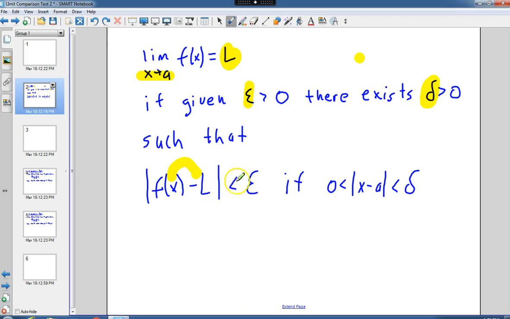That actually can occur if we can, again, choose the value of delta such that if we take the difference between x and a, and that's coming from our limit, the absolute value of that difference is less than the delta that we would have to provide. Now, this again is a very challenging, difficult definition of our limit. It's the formal one, but it is difficult to understand.